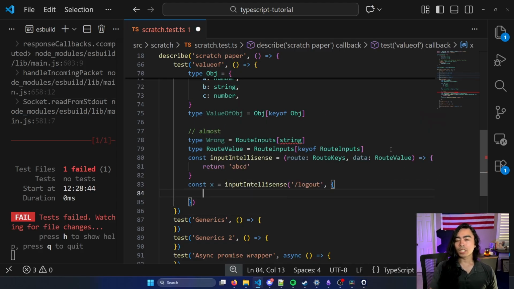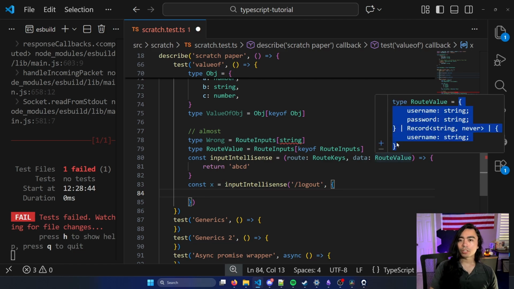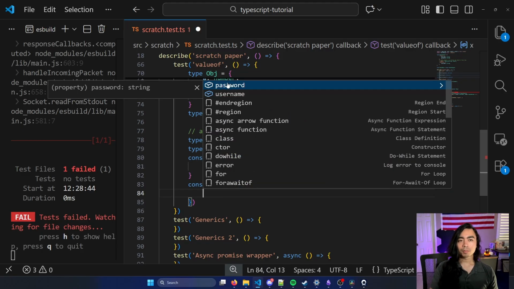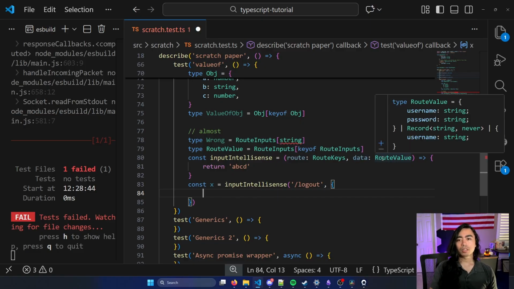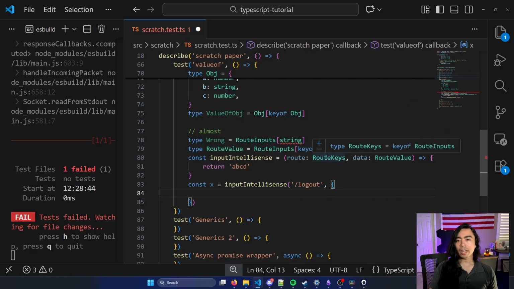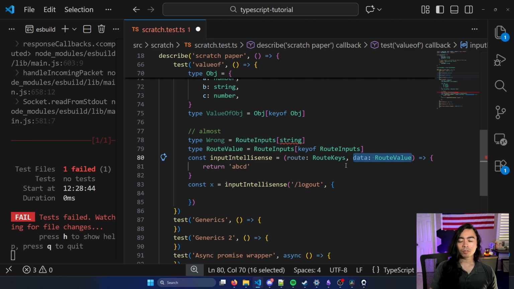So the reason is because route values is just the union of all these things. So when we go here to type in the options that we need to pass into this function, it's going to give us just the widest net it can. And that's because we have no way of narrowing down what route we're on so that we can access the correct value for the key. Right now, we can obviously see that these two are related, but TypeScript has no way of knowing there's a relationship between what's passed in here and what it should be giving you hints on here. So we'll cover how to do that using generics.